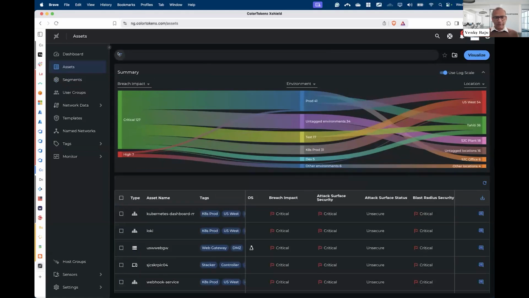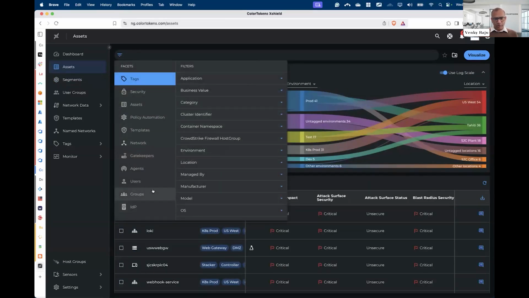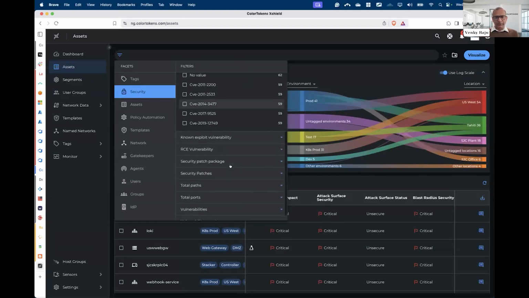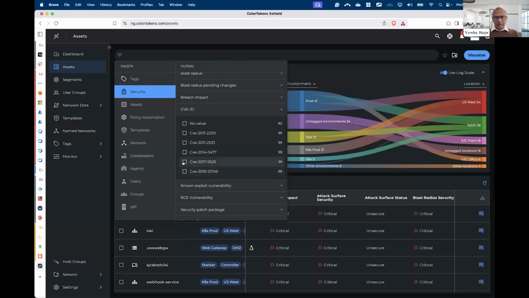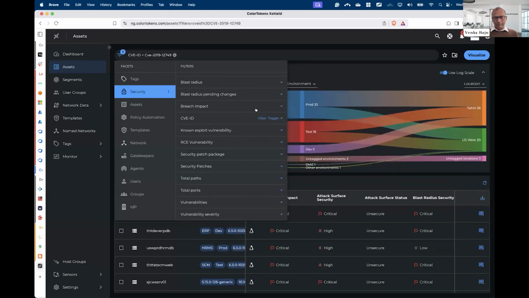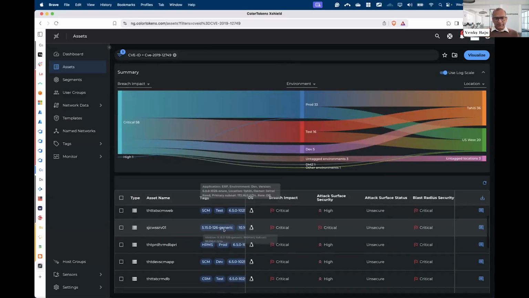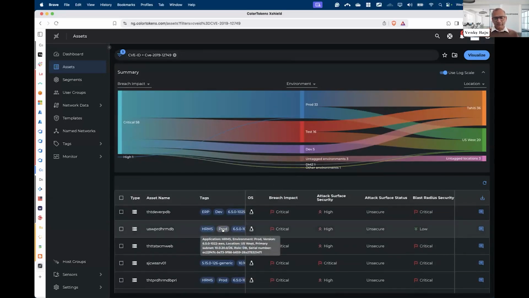I'm sure even your vulnerability management solutions will let you do it. But the advantage here is that now I can start cordoning these things off as well. One of the criteria I can use while searching is a CVE ID. Let's say I'll just pull something from 2019. Interestingly, just today the Verizon DBIR report came out, and they said that people are still looking at old CVEs, right? That shows you why patching is so important. So here's a list of all the assets that I have that have the CVE.